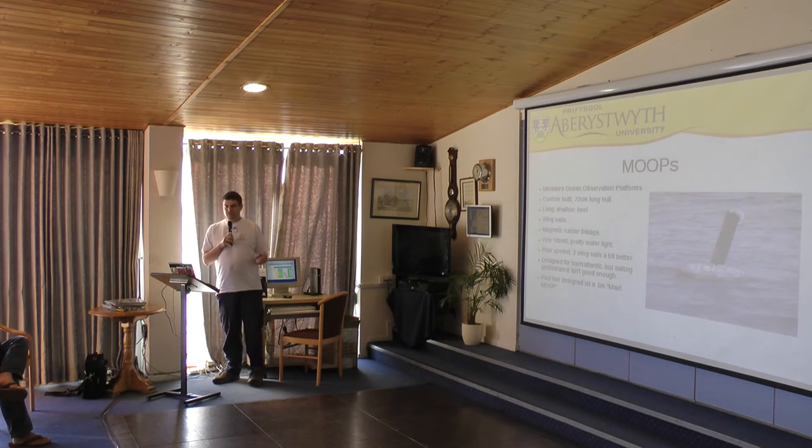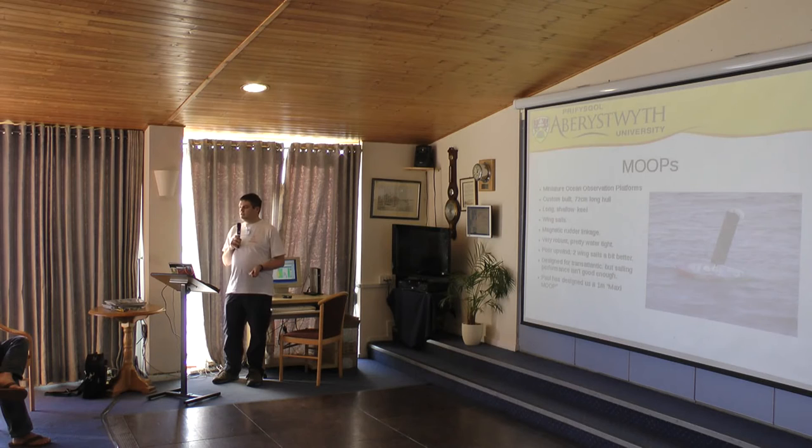Most of them, up until this one, were based on wing sails. There is a magnetic linkage in the rudder, so there's no hole through the deck for the rudder. The only holes going through are for the sail and for the screws to hold the deck on. They're actually pretty watertight. We've submerged them for a while before, we've thrown them in, we've battered them around a lot, and they've actually done pretty well.